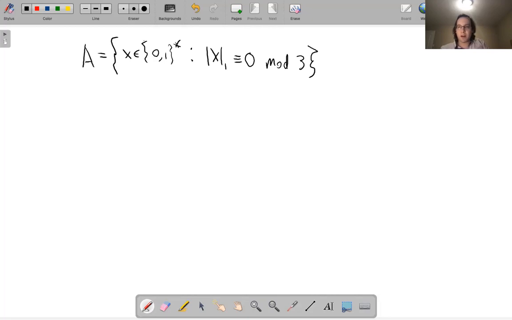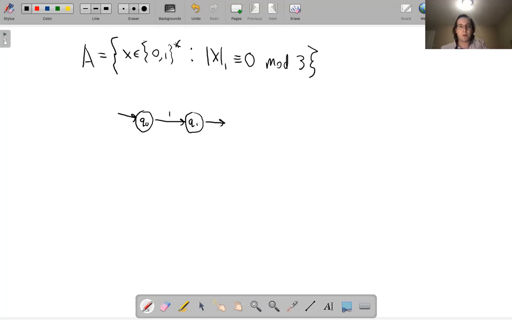And so we can write a DFA for this fairly easily. The DFA just has to count the number of ones modulo 3. So if we have our start state here, let's call it Q0. And then when we see a 1, we will move to Q1.